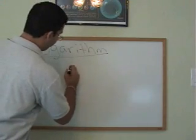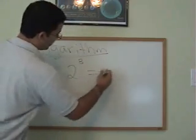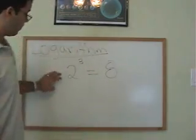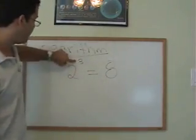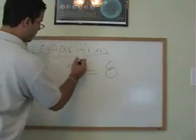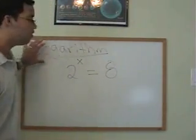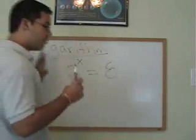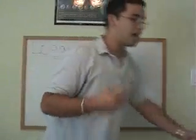For example, we have 2 to the third power is equal to 8. But what if that 3 was not there? What if we had to find out what it was? If this 3 was an x, how do we figure it out? Well, easy. It's pure algebra. The only difference is you need to learn the rules of logarithm to solve this problem.